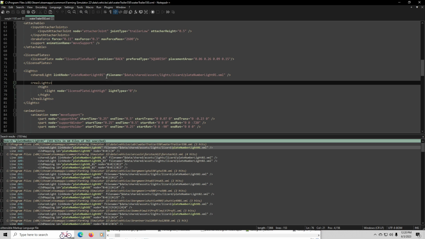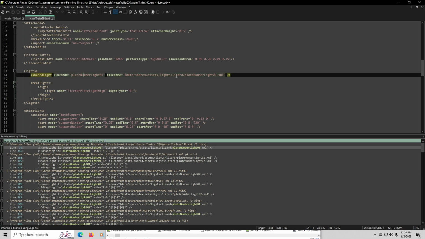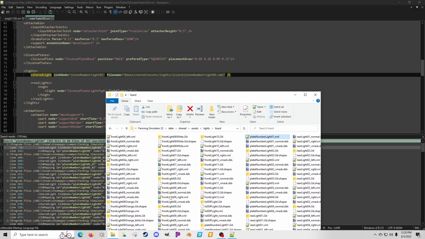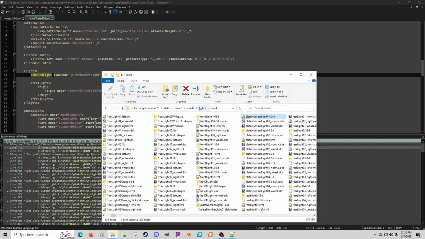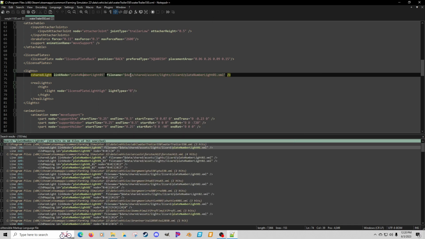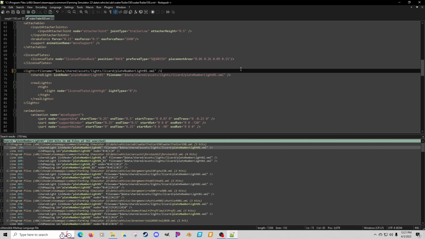So now say, minus having a link node, you'd have to add your i3d. Here's your actual file name and everything where you'd have to use it, rather than trying to go in. Like if I struggle coming in here and going, okay, I need to copy all this data information and the XML name. Well, here it is. You don't have to type all that out. You can simply come in here and just copy that line, go to your file, and paste it in, and you're done. You're not having to fumble through things and type things out.